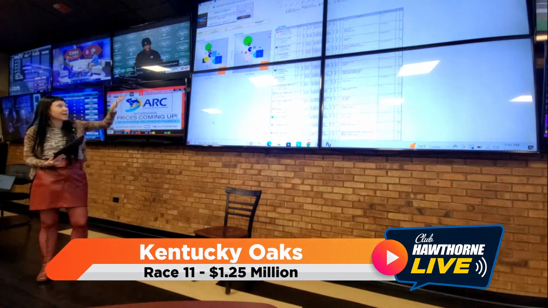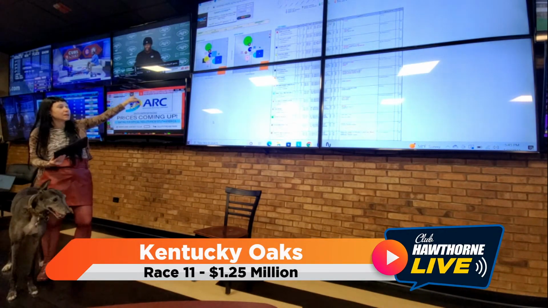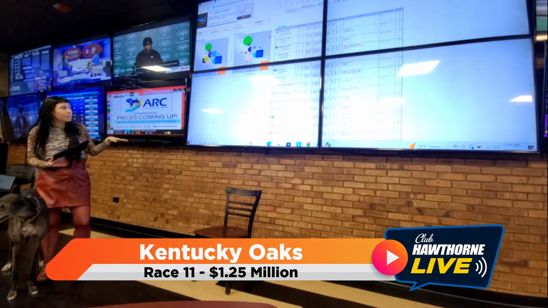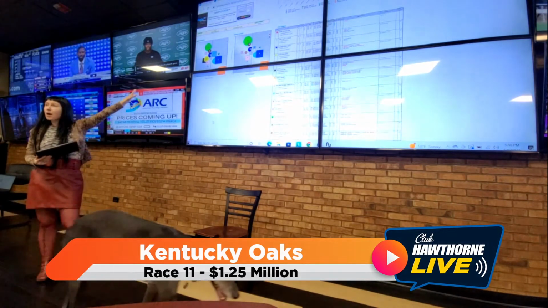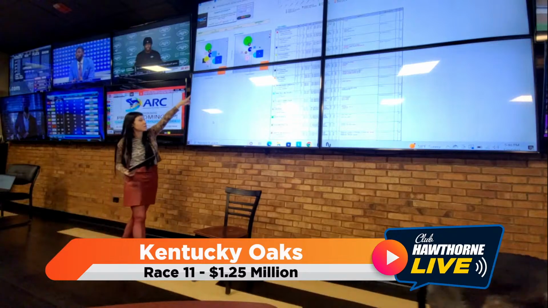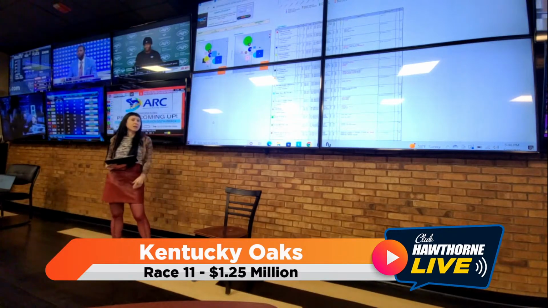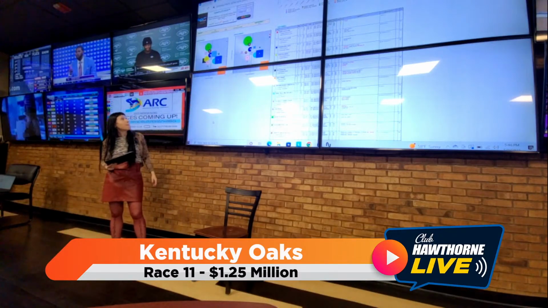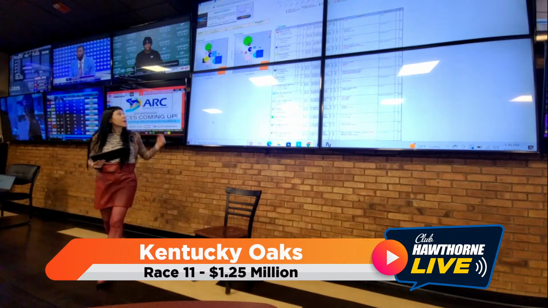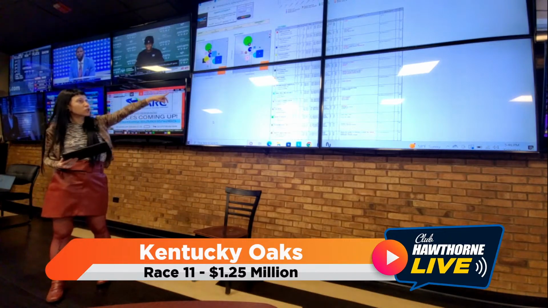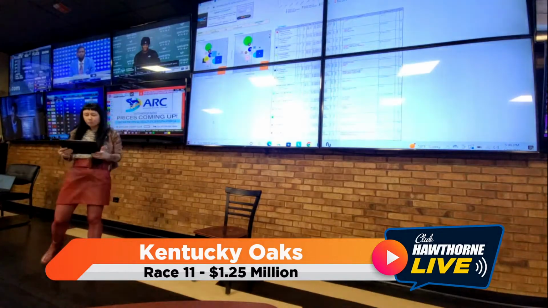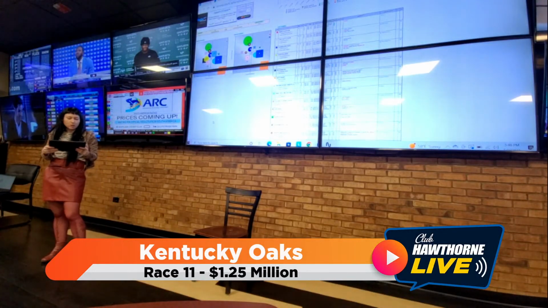Some of the more contenders getting into this is the 11. Defining Purpose, kind of sits well on the plot, has positional speed, you can see in the middle, has the positional speed, finishing ability in there. As far as number 5, Wonder Wheel, she's the one that's covered up right now. But I think as a horse, we'll talk about her real quick.